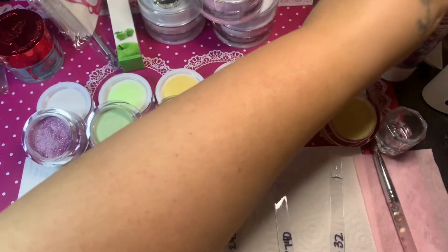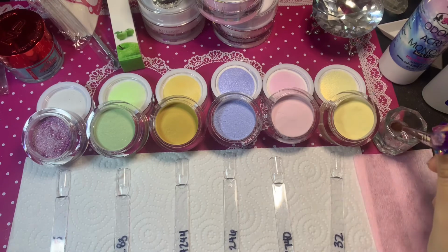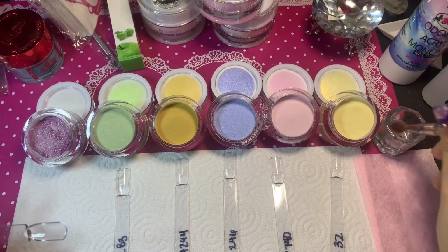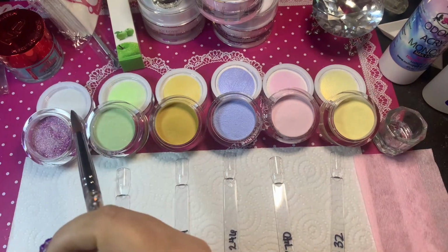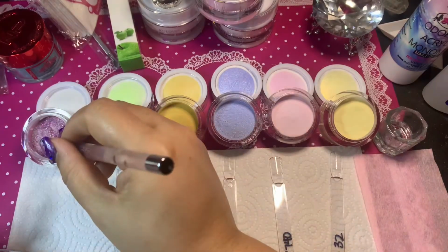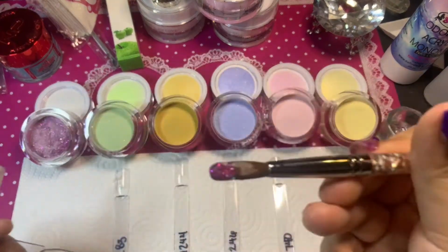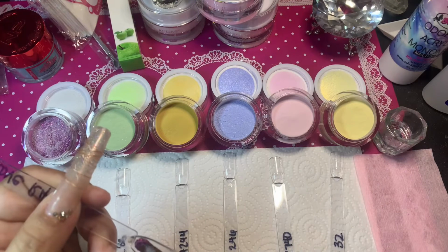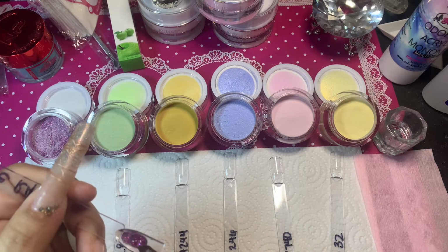And I already prepared my little odorless monomer with my acetone. I put very little because I have been noticing, since it's so hot, that it is setting a lot faster than usual. But this time I should have put a little bit more because it was very, very liquidy. It was dripping everywhere. So it did need a little bit more acetone and I didn't put more. So we are doing the first one, besties.